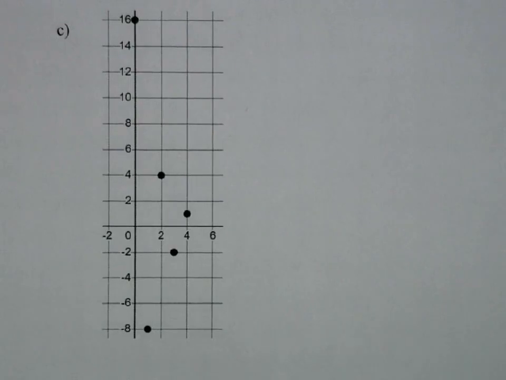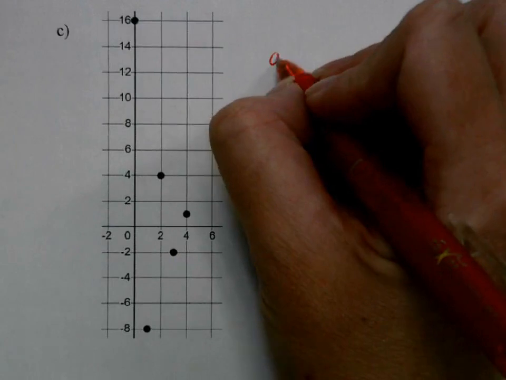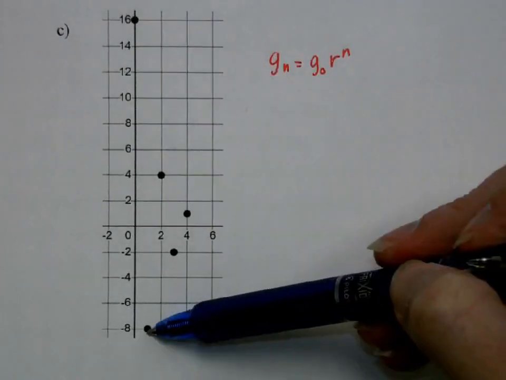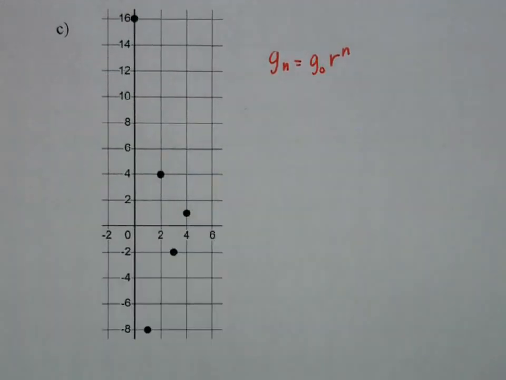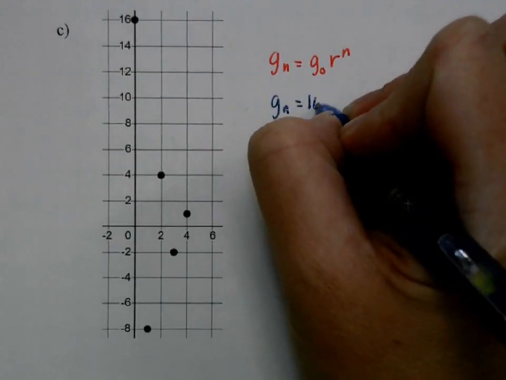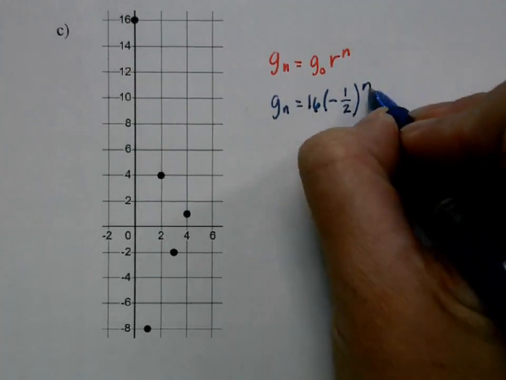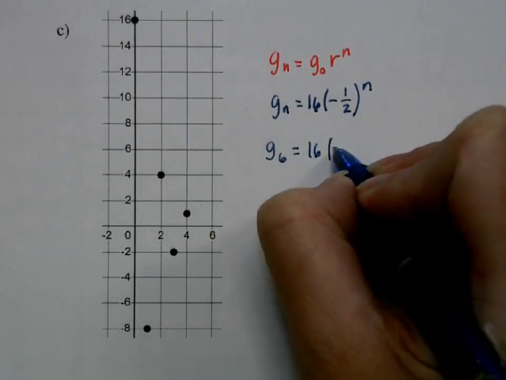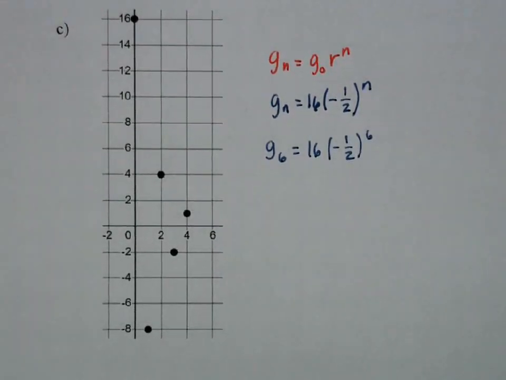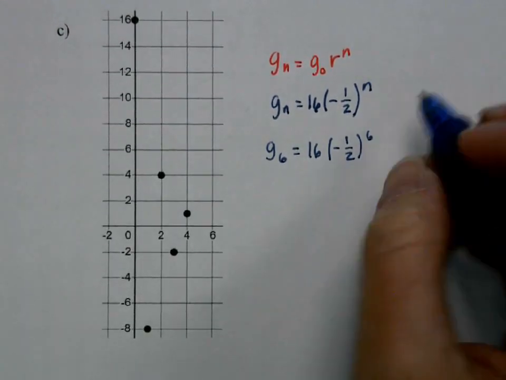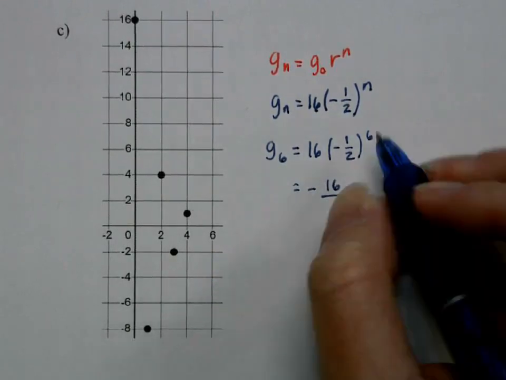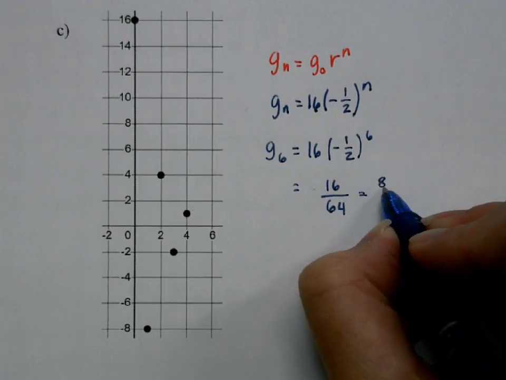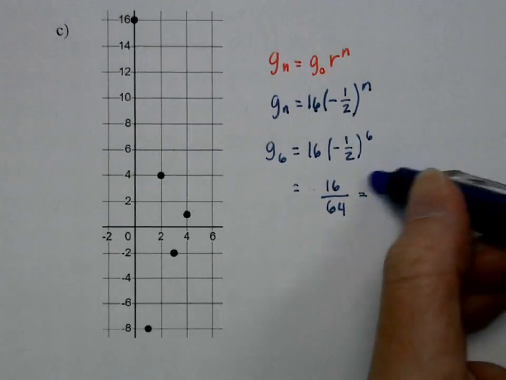Okay, next I have a geometric sequence presented on the graph. So I have my initial term, and if you look, we're going 16, negative 8, positive 4, negative 2, positive 1, and so on. So my initial value is 16. The common ratio is a negative 1/2. So then if I want to find g of 6, that's going to be negative 1/2 to the 6. So 2 to the 4th is 16, 5th is 32, 6 is 64. So this will be a negative 16 over 64. Actually positive, because it's even power. That reduces to 2 over 8, which is 1/4. So let's go, 1/4.